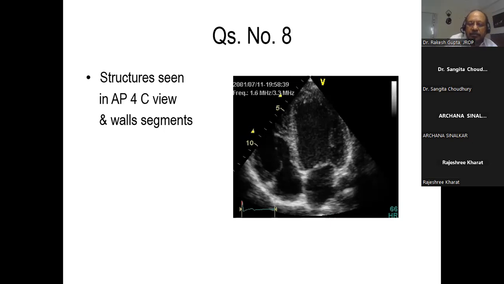Sir, there will be three waves. One is the S wave, systolic, diastolic, and the atrial reversal kick. This atrial reversal kick can be seen the majority of the time, but that is not very valid because we are almost oblique in evaluating the left upper or lower pulmonic veins.